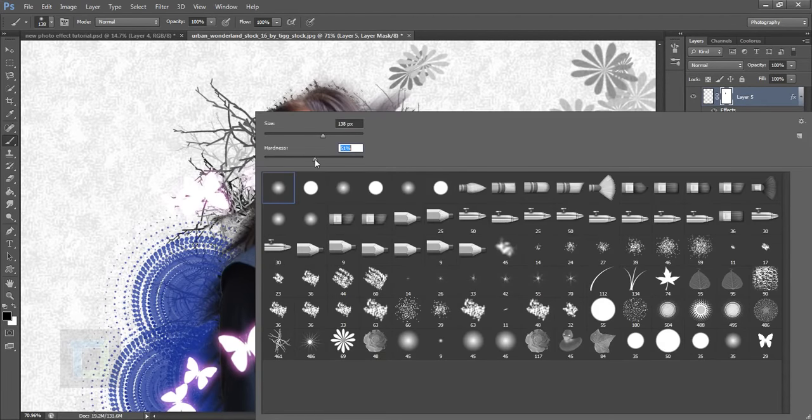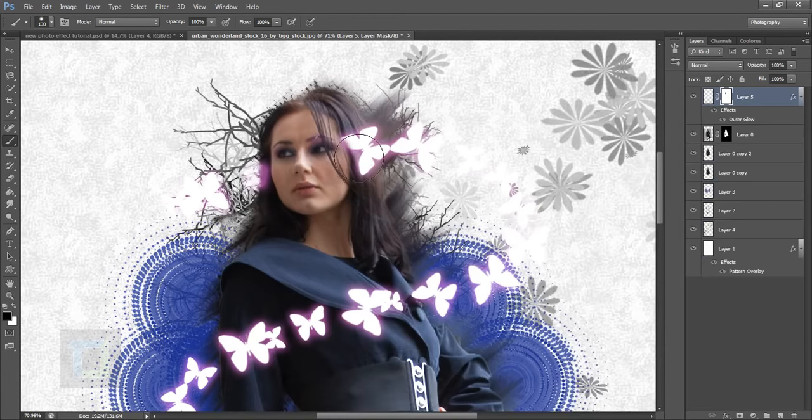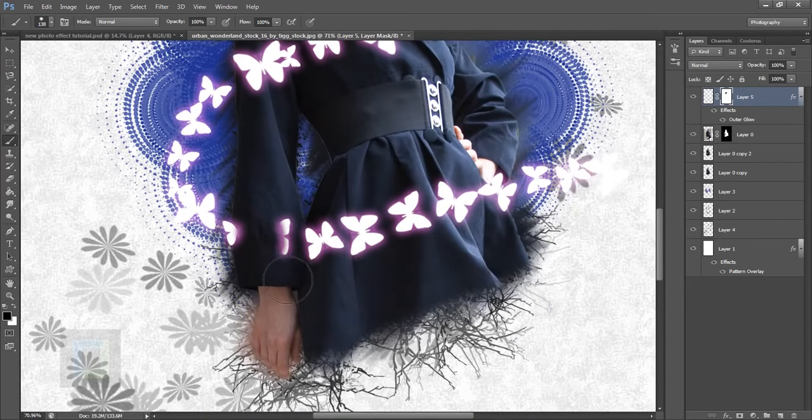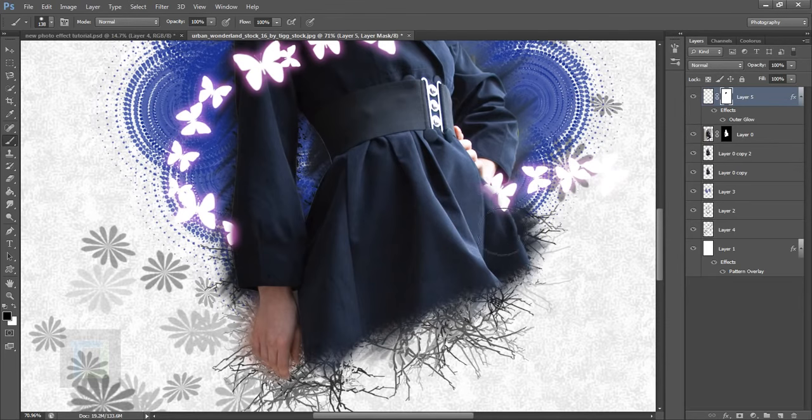And you know what, right click and make it harder, so that saves a lot of time. And like this, then don't erase this line, and then erase this line like this, and that seems great. And you can also paint white if you like, if by mistake you remove something unnecessary.